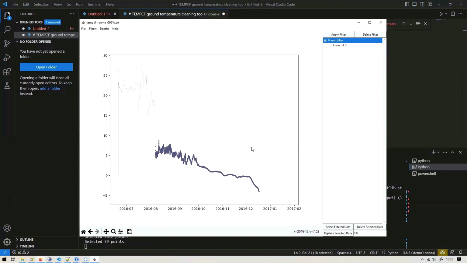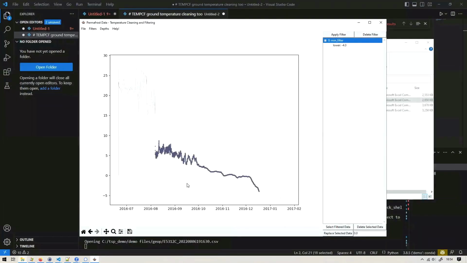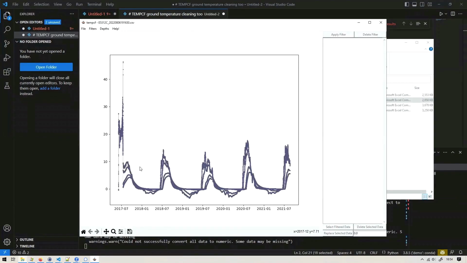So you can use this as a way to gather up your logger data and submit it to somewhere like the GTNP database. As an example of that, with a file with some more data, we can look at this GeoPrecision file that I happen to have on hand here. And so here again, you can see there's a bit of a discontinuity between when the sensor is in storage or in transit and when it gets deployed into a borehole.